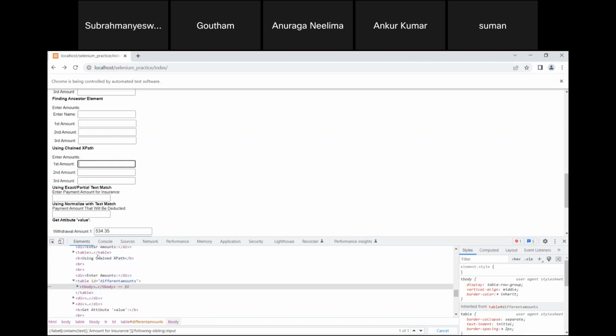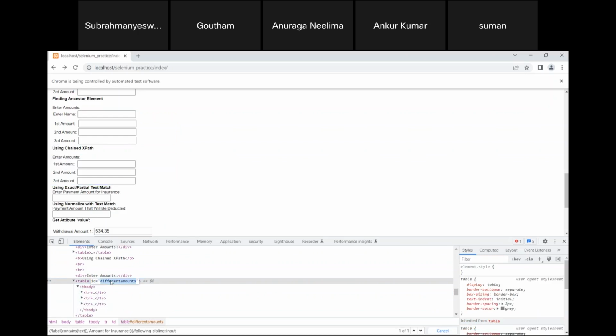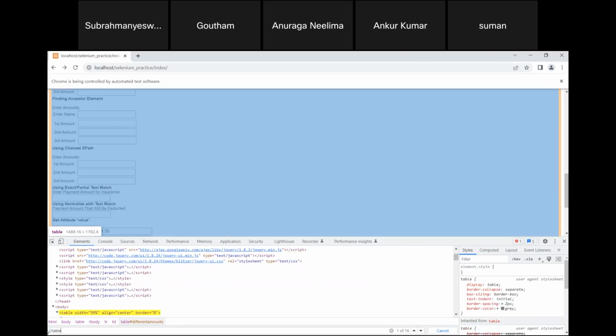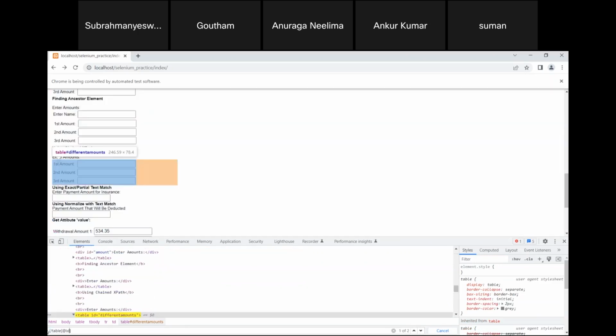Okay, so for this table, I have this ID. Let us identify this ID first. So this is the whole thing under this. Let's identify this ID for the table first. If I write two forward slashes, table, shift, @ID equals, okay, I have identified this one, and I would like to enter some value into this input box.